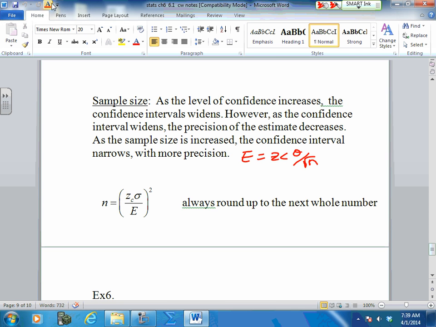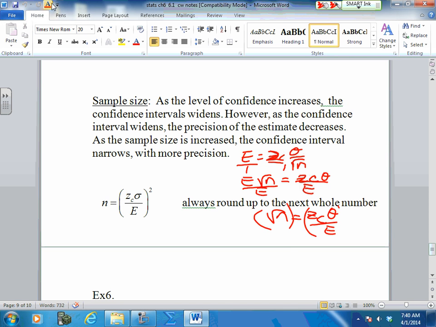So if I do this, I'm just going to rewrite this a little bit better. If I take this and I cross multiply this, and you don't have to know how to do this, you just have to realize where it's coming from. And I divide by my E, I get this. And to undo a square root, you square both sides. Do you have to remember how to do this? No, I'll give this to you. And there is your transformed formula.